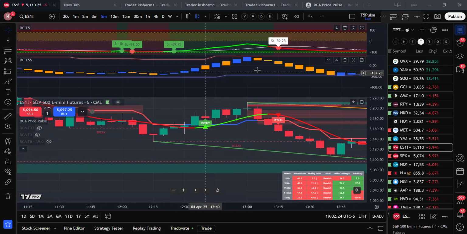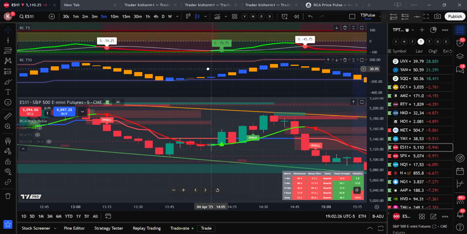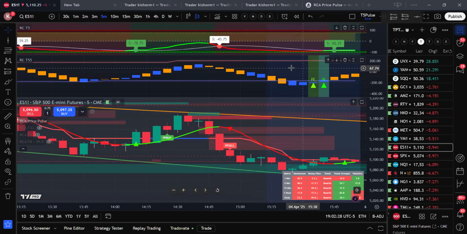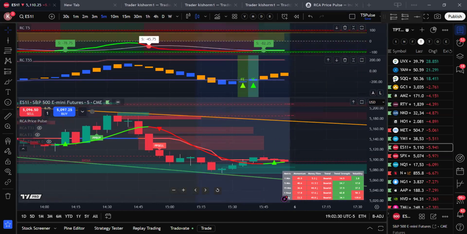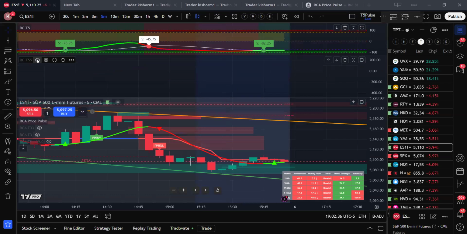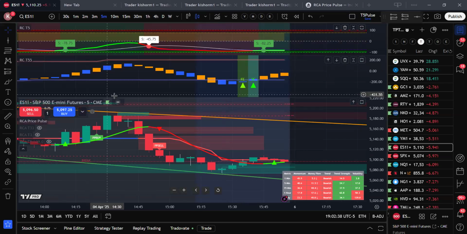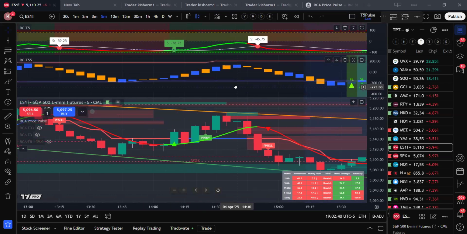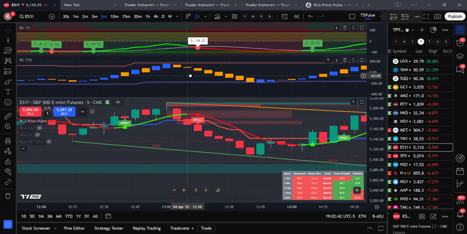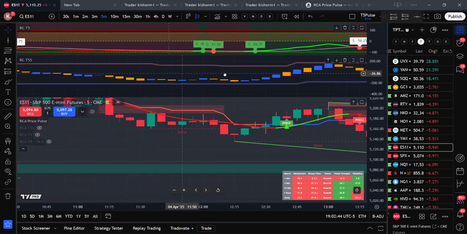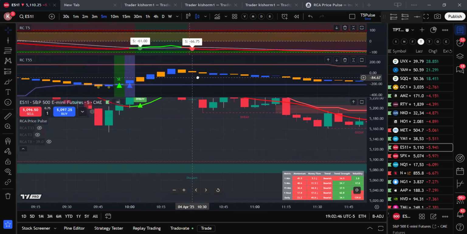So Kishore garu, the vertical bars are three different colors, right? One is green, one is purple, and one is the light green, dark green. That is fast entry, slow entry, got that. But I also saw a purple bar and a brown bar. That is basically for the sell signal.